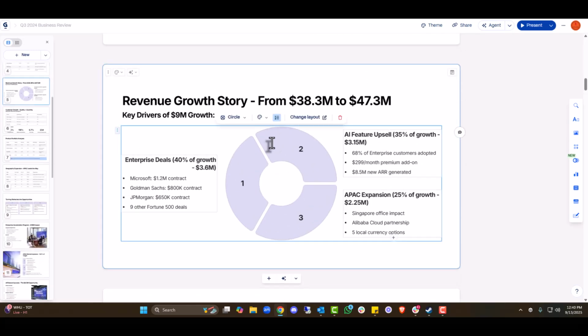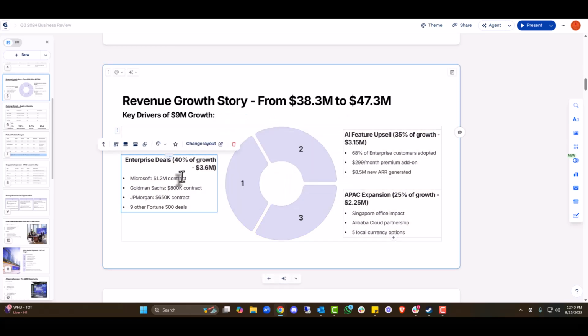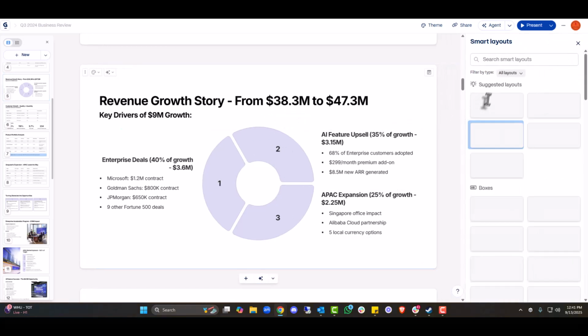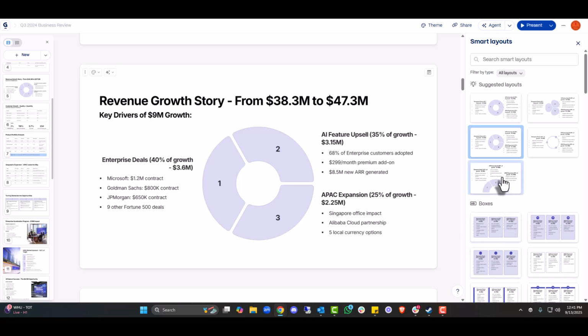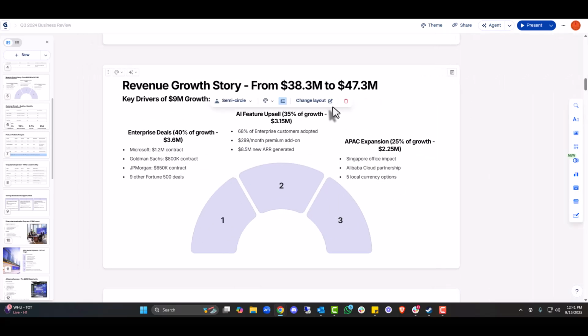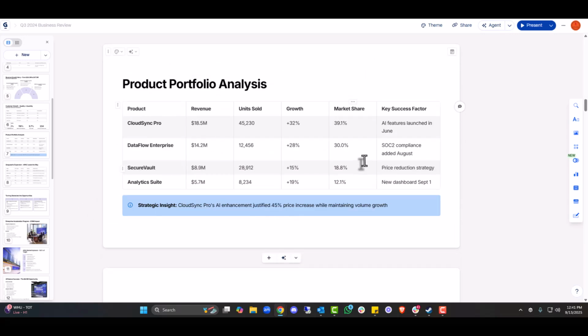You can even come in here and again use AI, and well, actually you can come in here and change this, but you can also click and go through it and change the layout. And you can go on the right-hand side and it gives you some smart layouts of what you want to do. Again, if I wanted to grow like this, see, it automatically changes it. How cool is this, that you can do so much? And remember, it generated this on its own. It put the information together in the way that it's going to be presented.